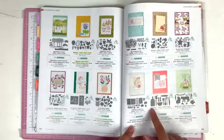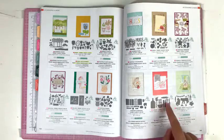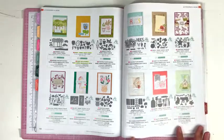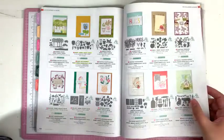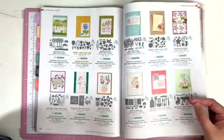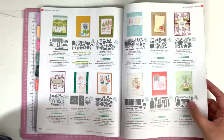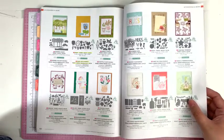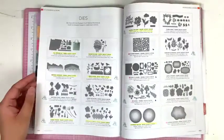You can see here, here's the cooking one that I said to you I really think will be great to make a recipe album. And you've got a lovely Christmas one here with the stocking. And here's the big cats. And things like this where you've got this large cat, you don't have to just use it to cut out the die, the stamp. You could just use it like this as a silhouette. You could actually take your blending brushes and colour in the image with your blending brushes and then put it against a black background. And that would look really cool as well.